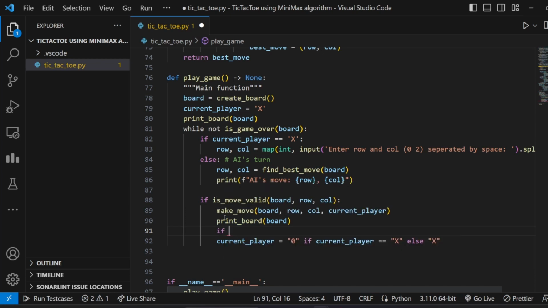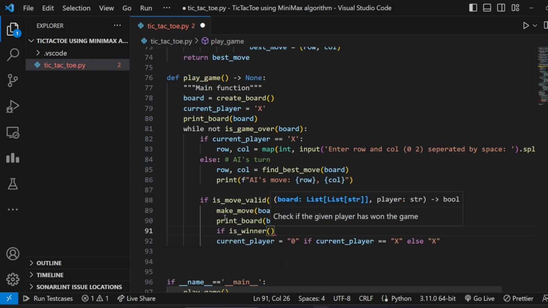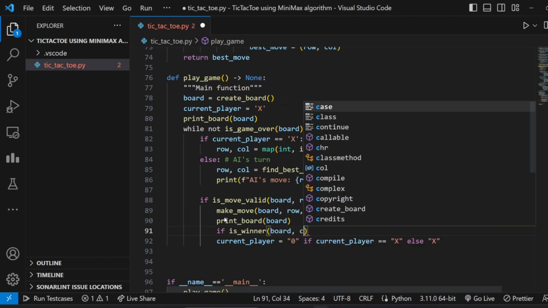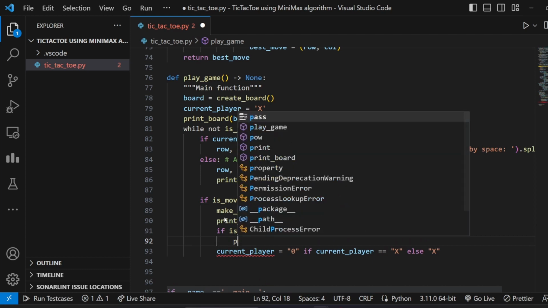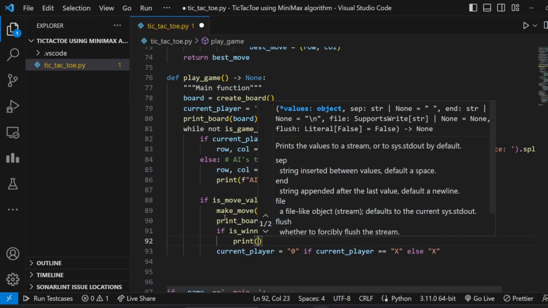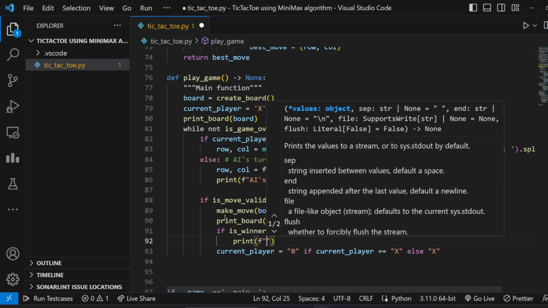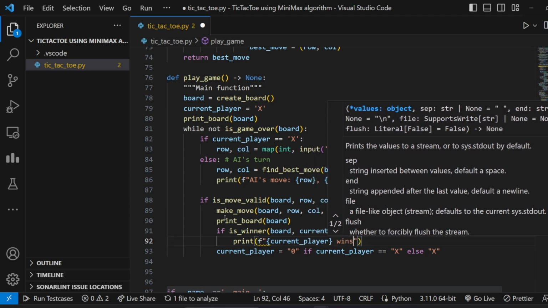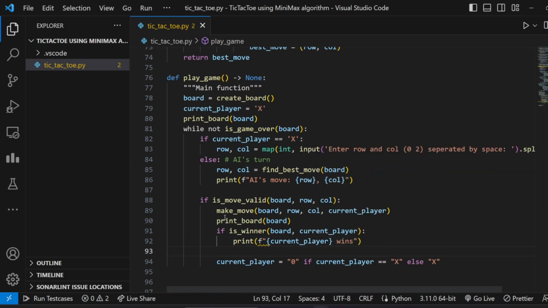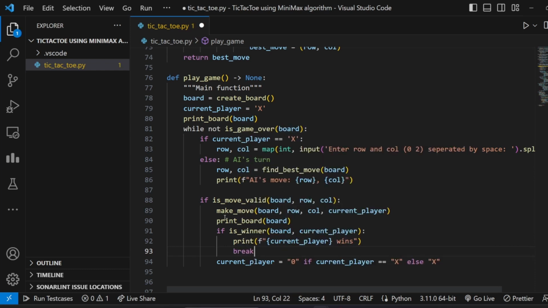So we should write that logic here, like if is winner of any player, like board comma current player, then print f current player wins. This will be the logic, and then the program should stop.